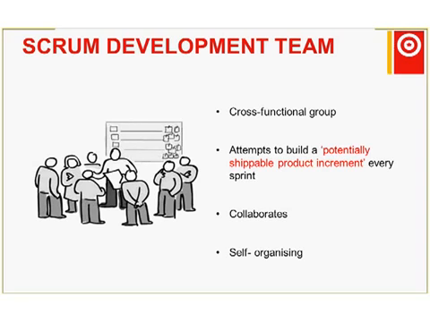The development team is a cross-functional group. It's a mixture of people whose skills include testing and developing and QA and so on. They're not divided into these different groups, but their team works as a collaborative whole to develop the part of the project, and they organize themselves as to how they will apportion the work between them to create that part of the product. And the Scrum is about creating a potentially shippable product during every sprint.